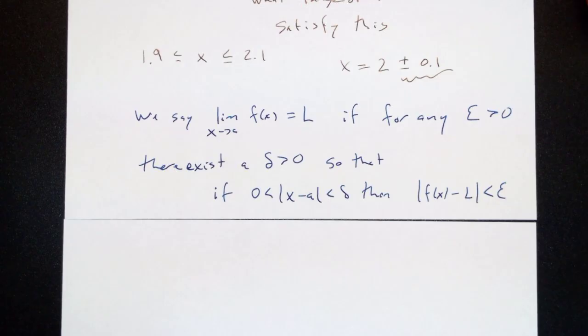This is a pain in the ass formal definition. I could write it in formal logical symbols if I wanted to. We'll save that for another time. But this is a universal statement for any value of epsilon you give me, any positive number, no matter how small. Now, here is where a lot of people philosophically ran into a problem.